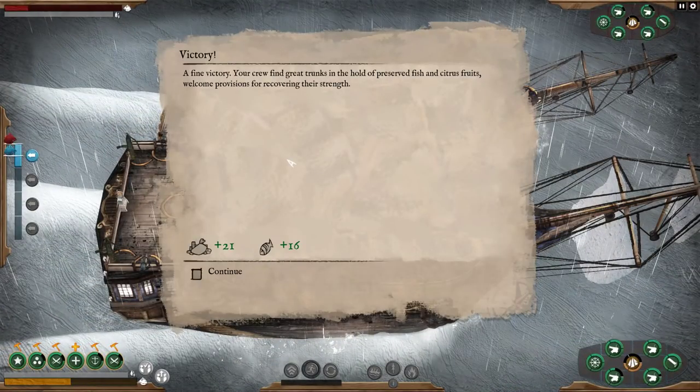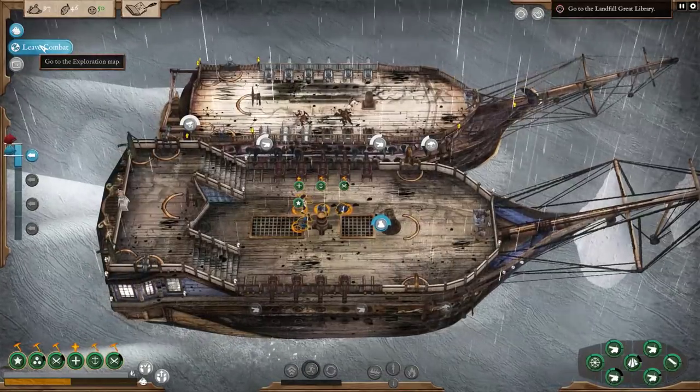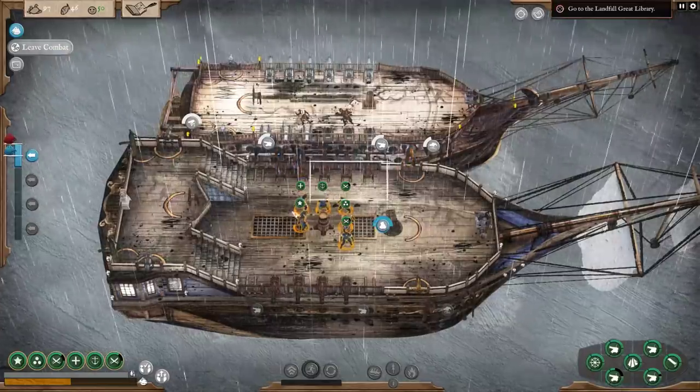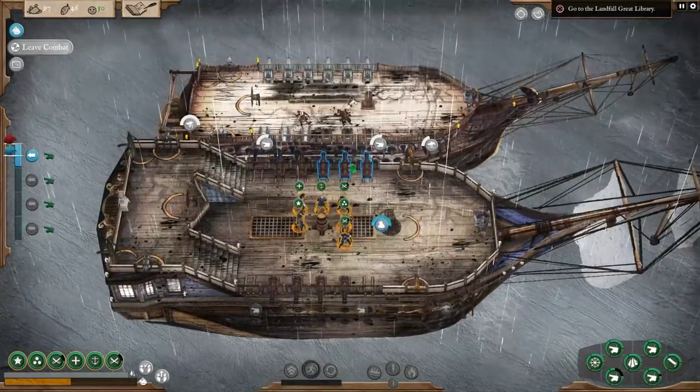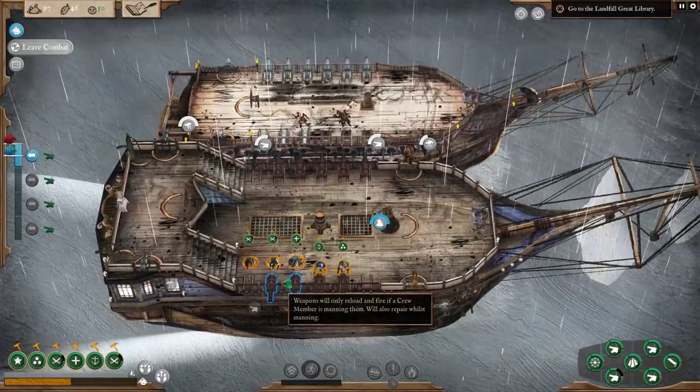There's a Halifron somewhere or something? Nope. Now that we're on this side. Okay, a fine victory. Your crew find a great trunk of preserved fish and citrus fruits. Welcome provisions for recovering their strength. 21 and 16. Very nice. Okay. We can leave combat now. Oh, let's repair the ship first, I guess. Cannons? There we go.